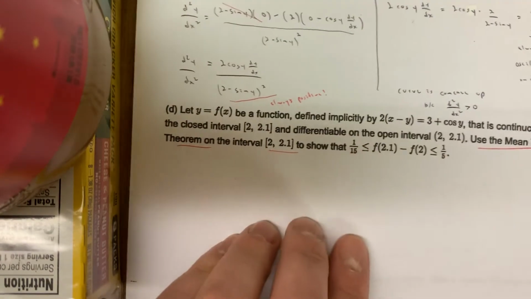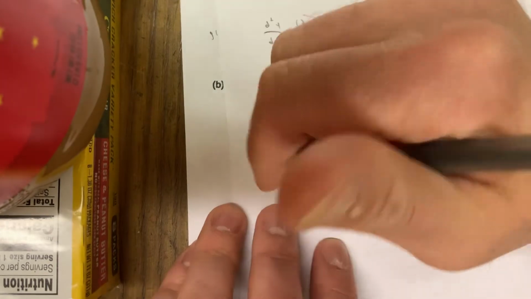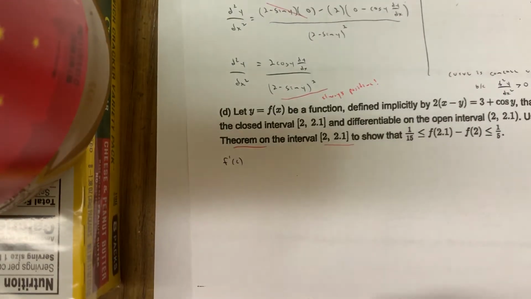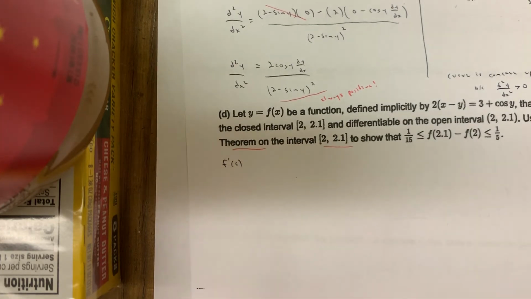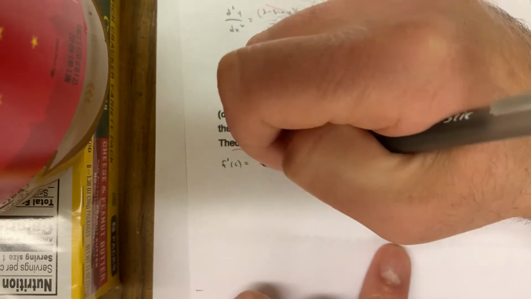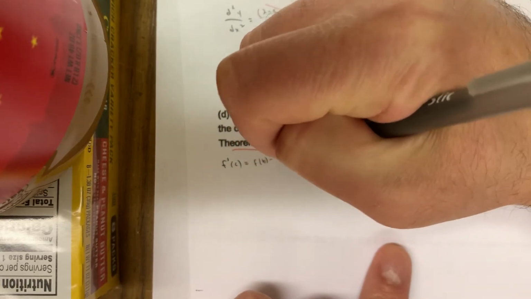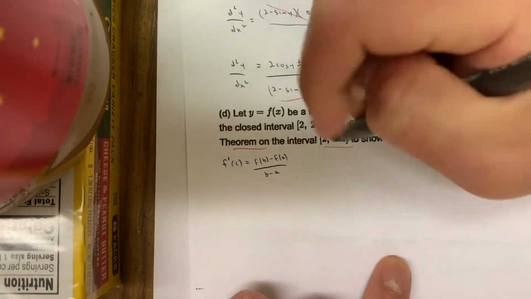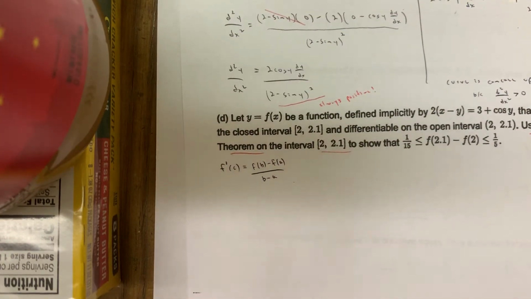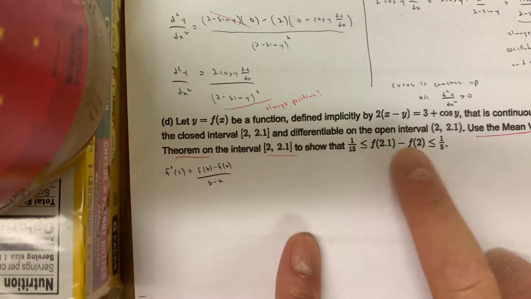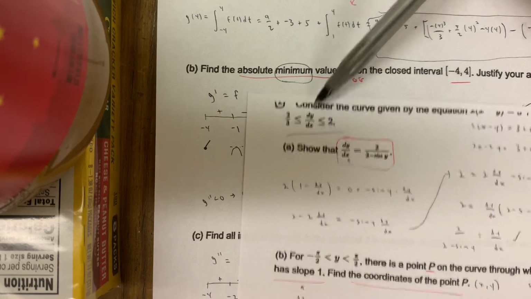And this is kind of weird. When you see the mean value theorem, you know what that means, right? It means that if a function is continuous and differentiable, which this one is, there's got to be at least one x value c, such that if you take the derivative and plug it in there, you get the slope of a tangent line, and that's equal to the slope of a secant line, from whatever x value to whatever x value you want, as long as c is in between them. So this is kind of weird. We're just used to this, and you can see here the f of b minus f of a piece. It all comes from this right here. So this is a little filthy.